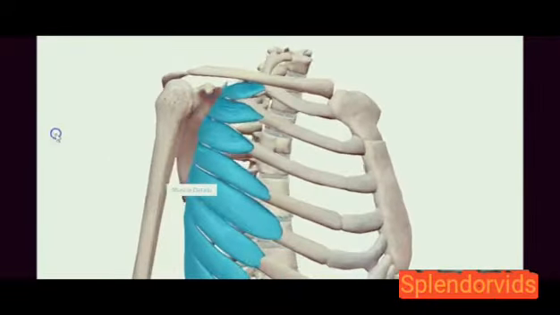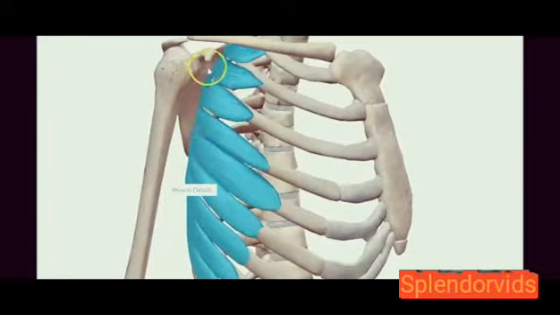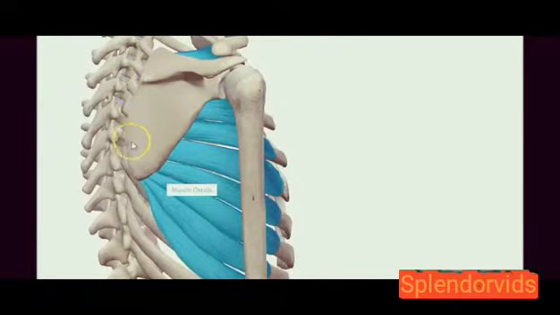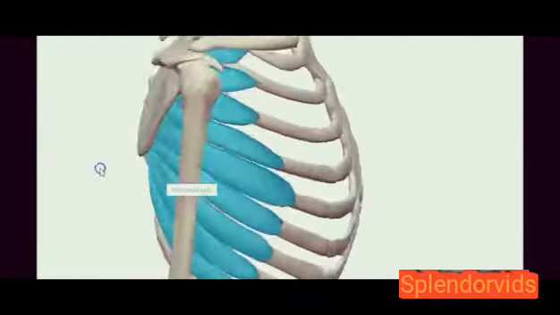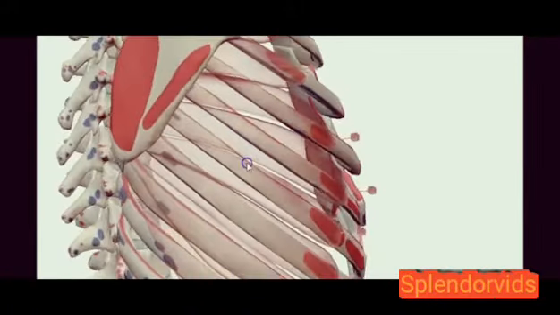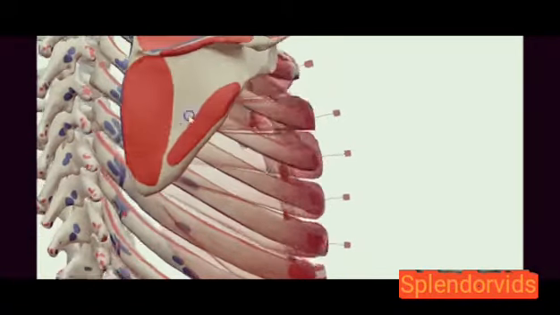So you have to see how the muscle originated from the lateral aspect of upper 8 or 9 ribs, and at the same time it goes around the ribs like this to enter between ribs and the scapula to be inserted into the front of the medial border of the scapula. And here we can see the details of origin and insertion. Upper 8 or 9 ribs as origin, and the insertion is posteriorly in the medial border of the scapula from its anterior aspect.